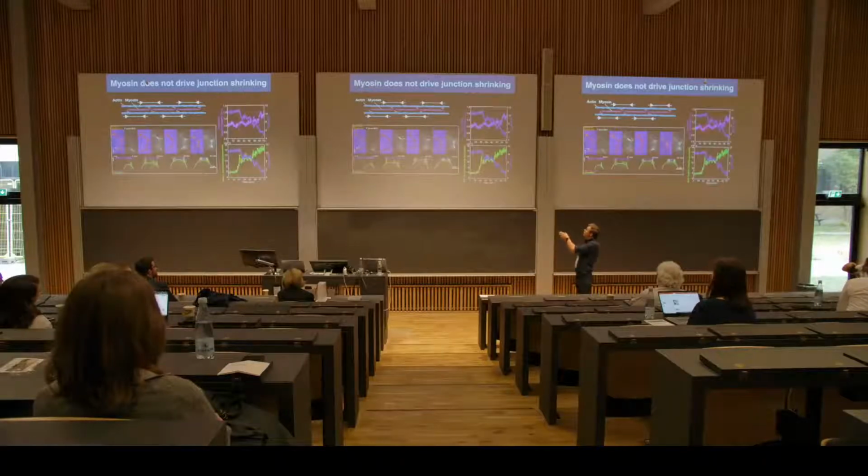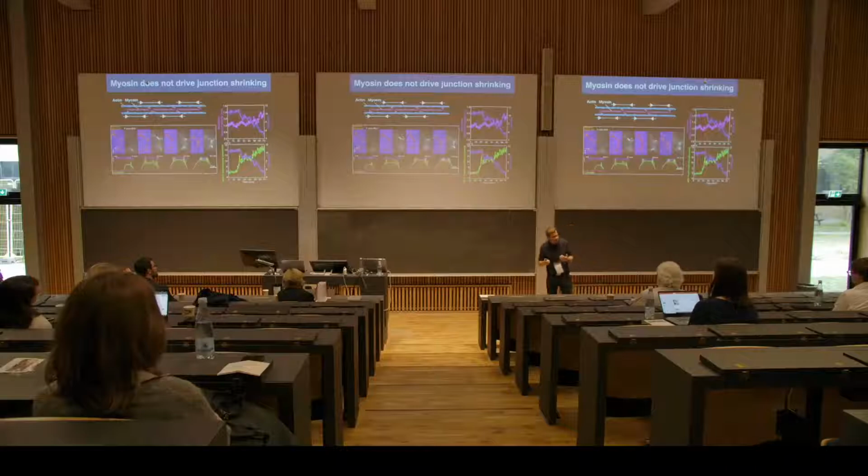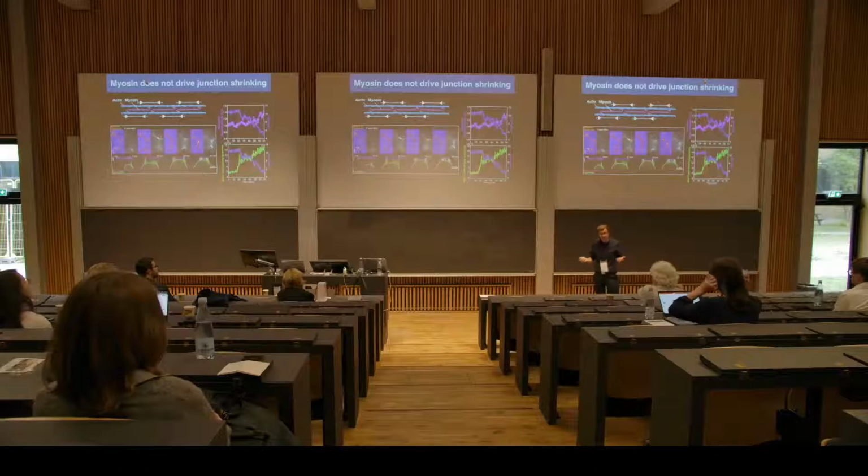First of all, if you look at the length of the junction here, this purple color, you see that starting from about time point 20 minutes, the junction shrinks. It goes to almost 4 micrometers. But if you look at the intensity of myosin along this junction, as a proxy of the tension along this junction, the tension is actually pretty stable and only increases at the later stages. So this basically tells you that myosin is probably not really involved in shrinking this junction. But then what is happening with this multi-ciliated cell?